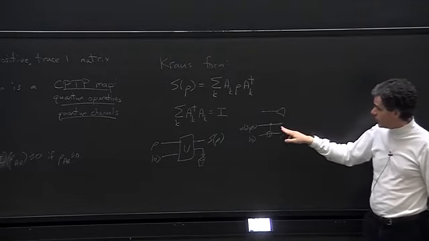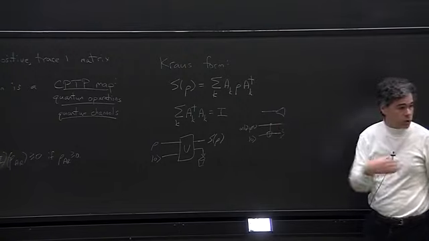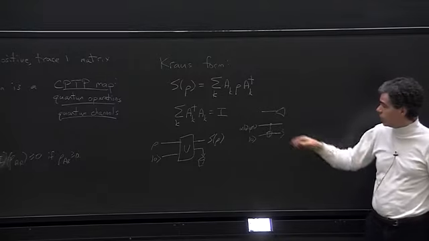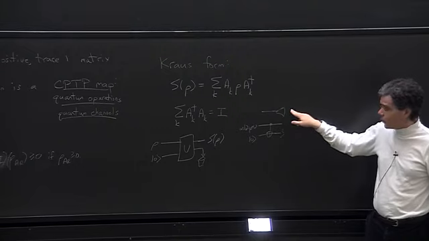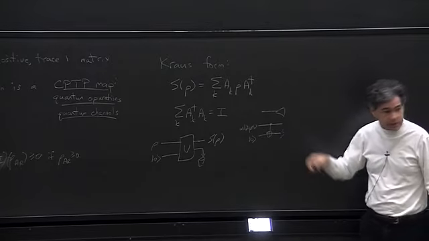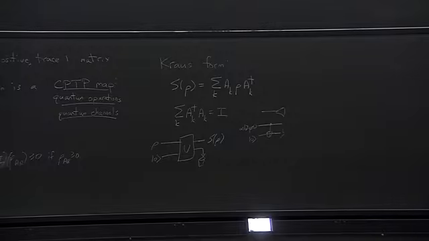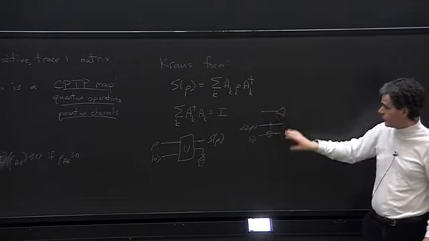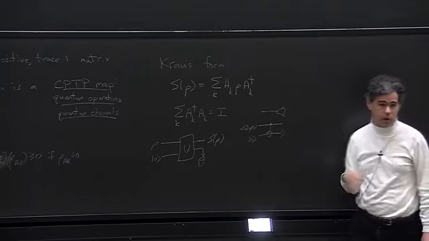Now, the difference here is that in this case, it's still a quantum variable, and so it would make sense to say do a Hadamard transform to it. In this case, that doesn't even make sense. But that means that if you take this measurement and you get some classical bits, you can use some classical processing on that. And all of that can be done with quantum gates that are quantum versions of the classical reversible gates. So in that sense, yes, you can think of it as a CP-TP map. The measurement you can think of in this framework as well. And sometimes this is a very helpful thing to do, actually.